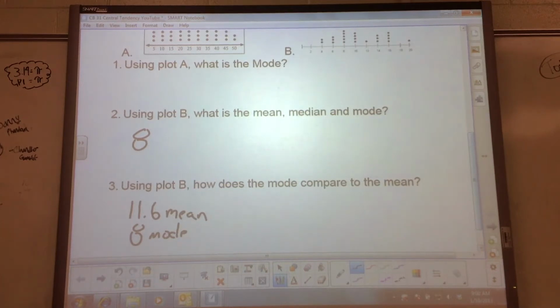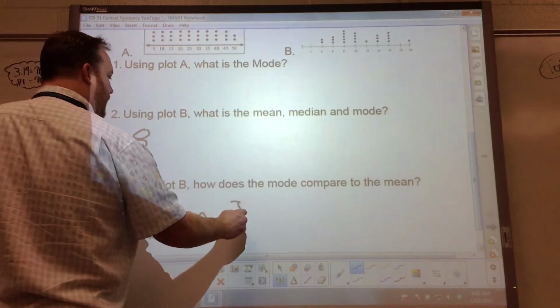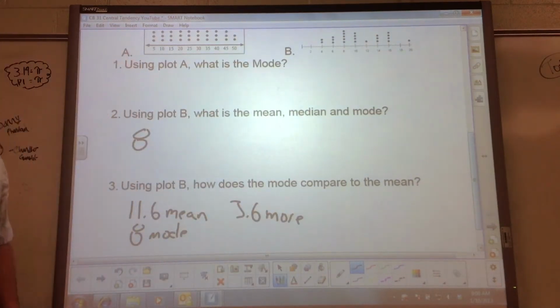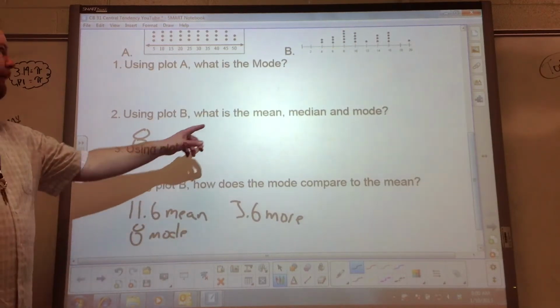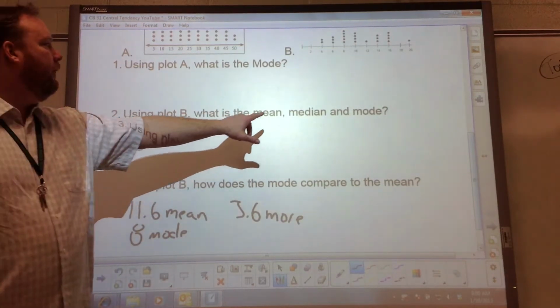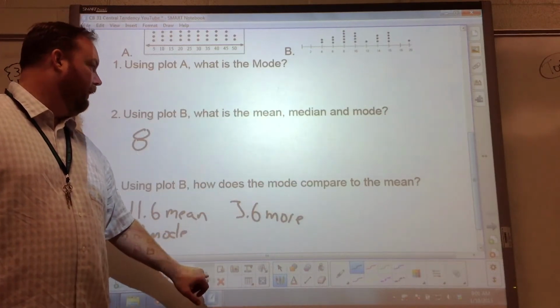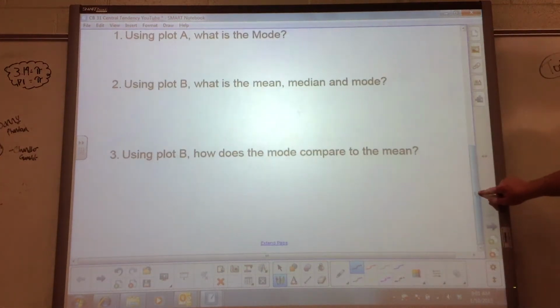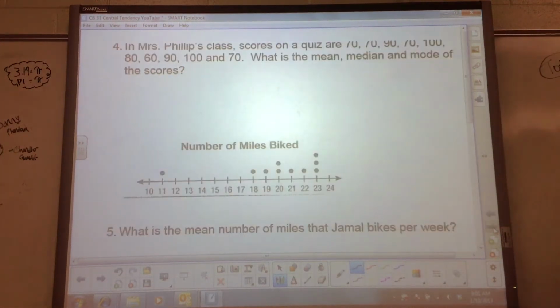So all you need to do on something like this, and sometimes it'll be multiple choice, sometimes I'm just going to ask you, but basically you could say something along the lines of the mean is 3.6 more than the mode. That's all we're asking there, simply enough. Okay. In a little bit, we're going to find a little bit of an easier one for the median. All that is the middle number. And if you don't have a true middle number, you simply need to average the two middle numbers.